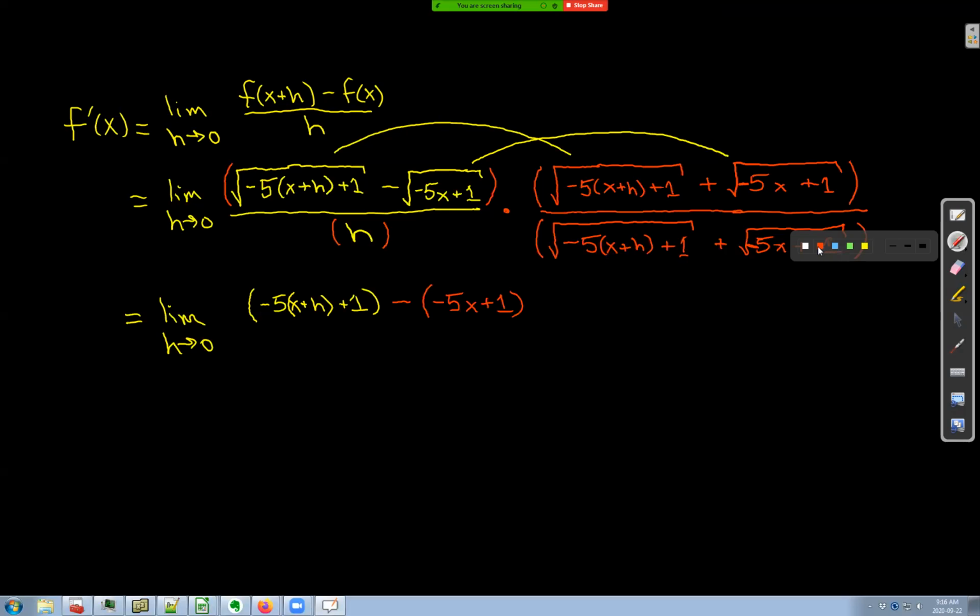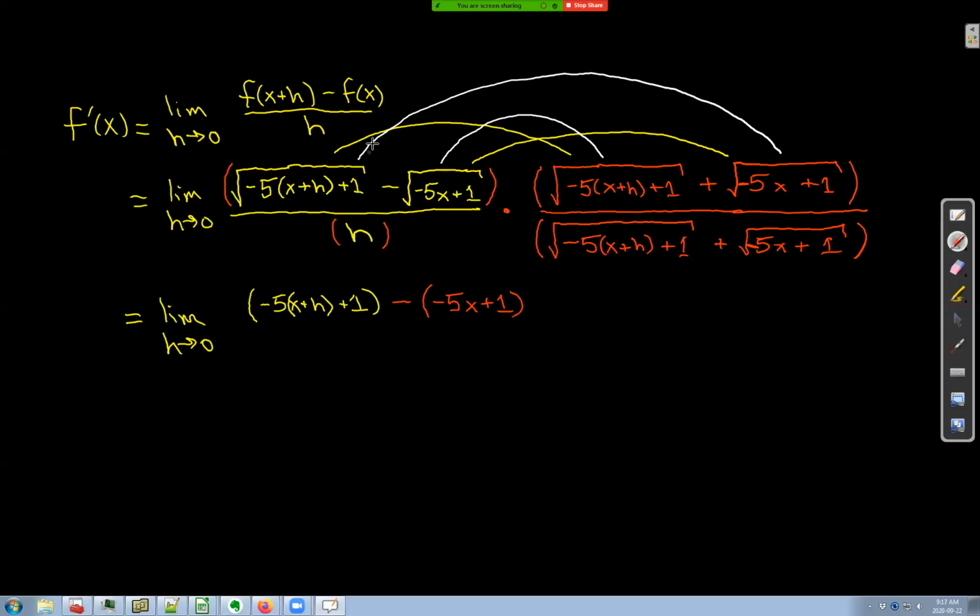The O and the I in FOIL are actually pretty cool. This is what's neat about the conjugate. So let's look at the O and the I. Here's the O: it's going to be this yellow thing times this red thing. And here's the I: the I is this guy times this guy. The O and the I are the same, except for a minus sign.